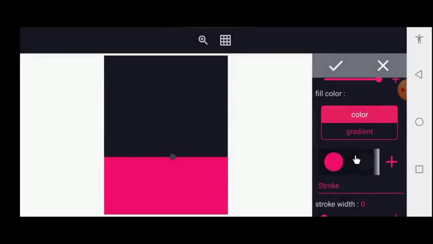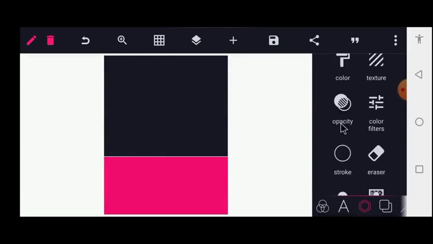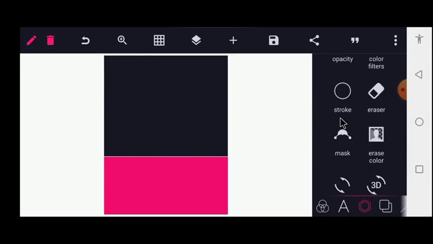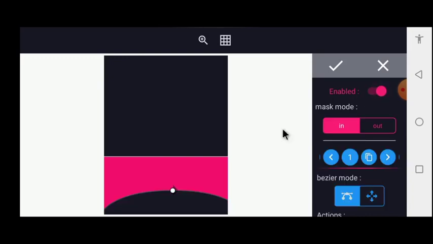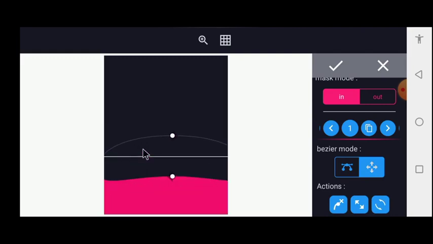All right, so after this is done, I will head to my masking tool. I'll use the mask tool to get the exact kind of shape I want. So I will turn this on, I'll enable this and click on this move tool to move in my masking tool.